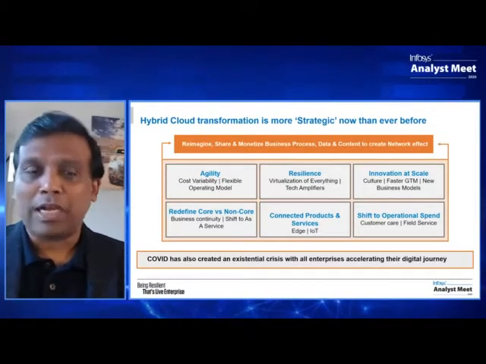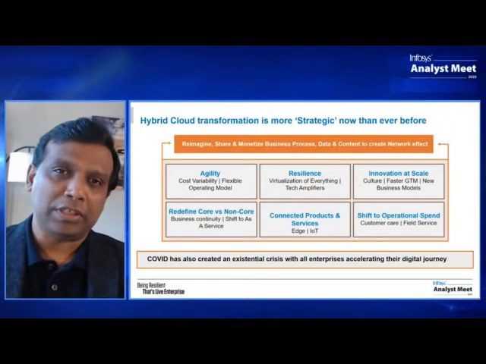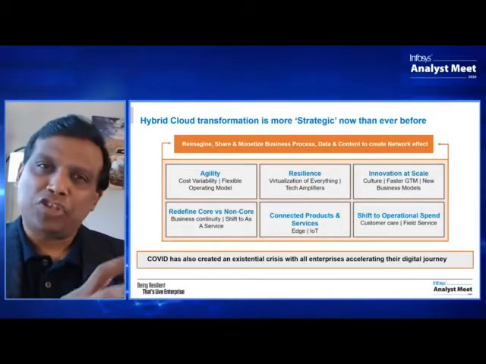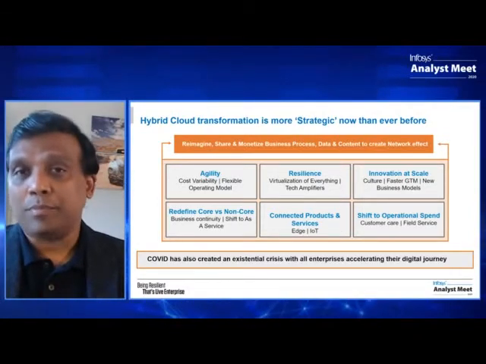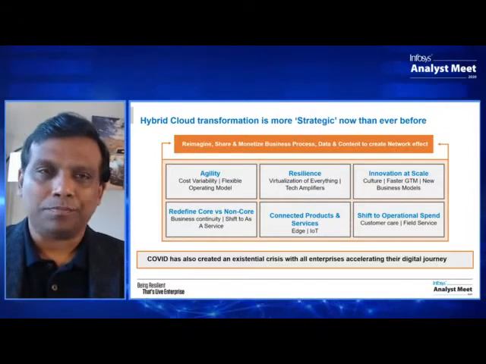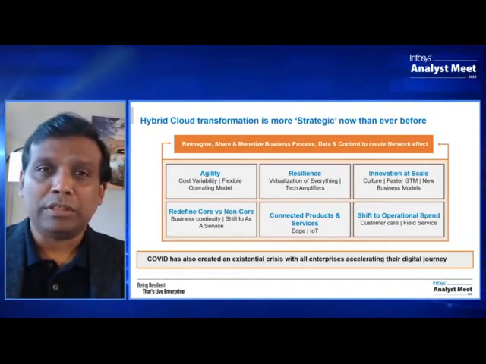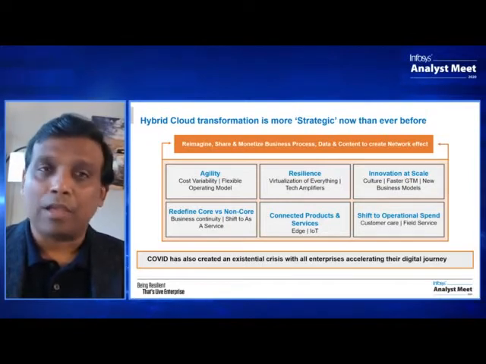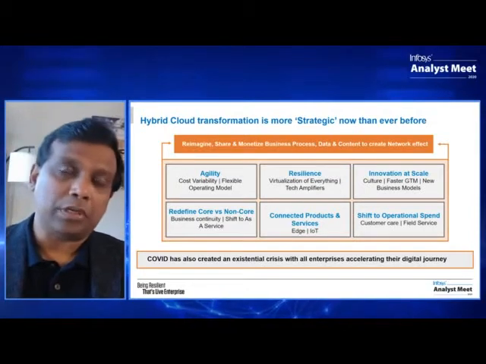In fact, a large number of our clients have started to look at taking non-core services and actually shifting them out as a service to companies like Infosys. In fact, you could actually shift a business function and potentially give it to a cloud services provider, which can actually enable it to a platform enabled on the cloud. The cloud, in conjunction with other digital technologies, can actually be much more powerful and much more nonlinear. A good example is telecom companies doing edge computing on 5G network.